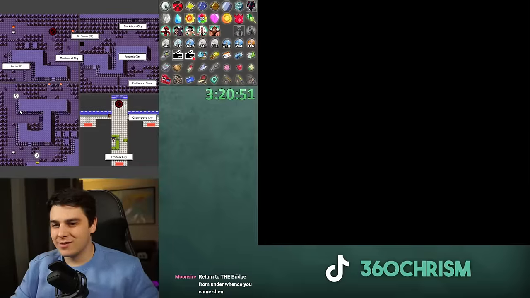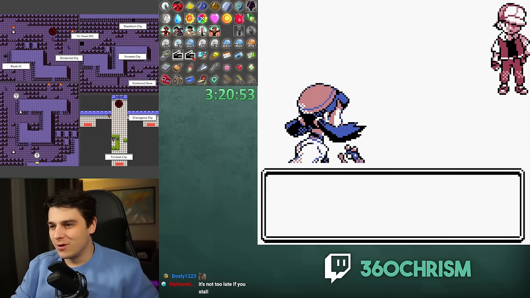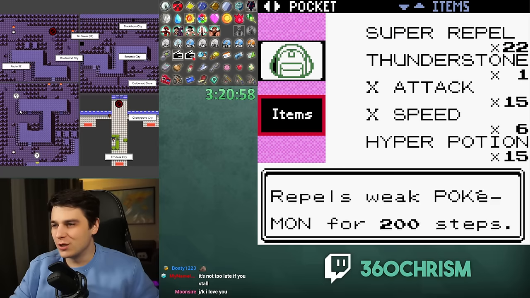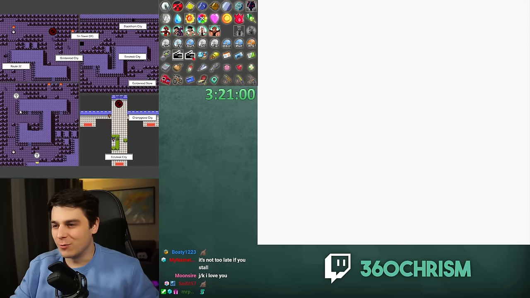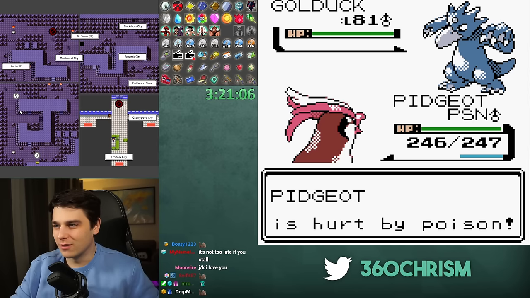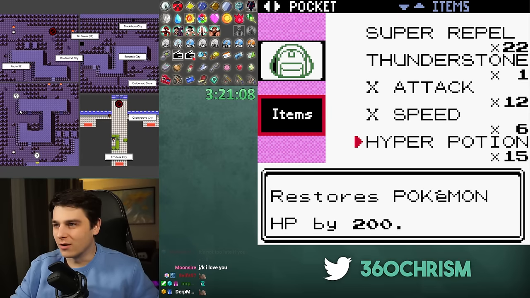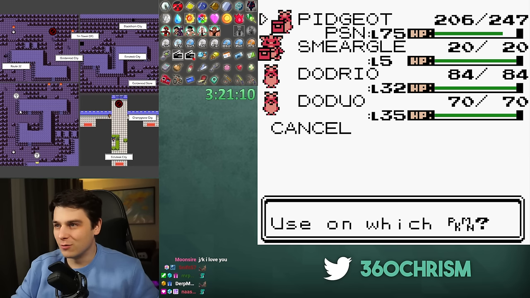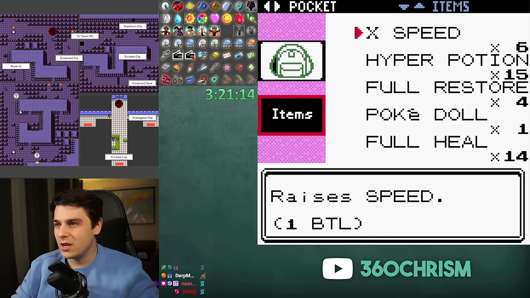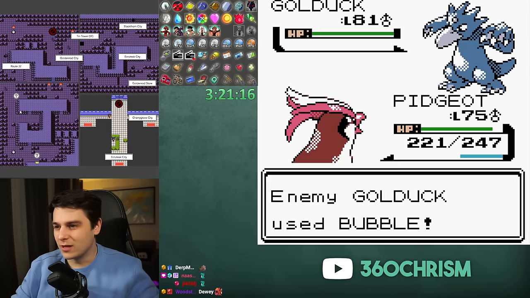Alrighty, it's the final battle. What are we gonna do? I mean, with Pidgeot, we should win, like, pretty much guaranteed. What could possibly go wrong versus a Golduck with Toxic? Absolutely nothing. Bubble? Who cares, man? Who cares? Full restore that. I'm at plus two. I'm gonna use an X speed. I'm gonna let it Toxic me again.